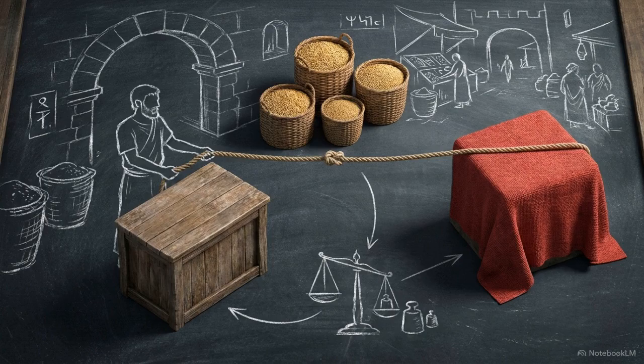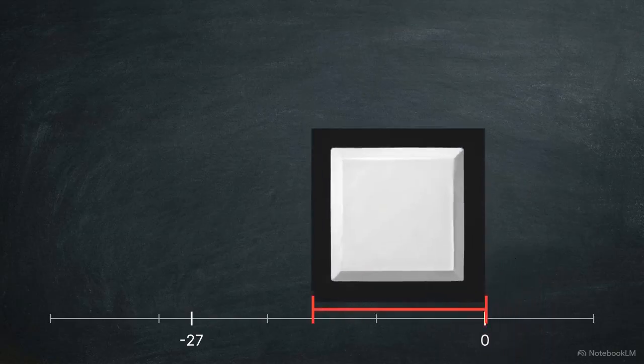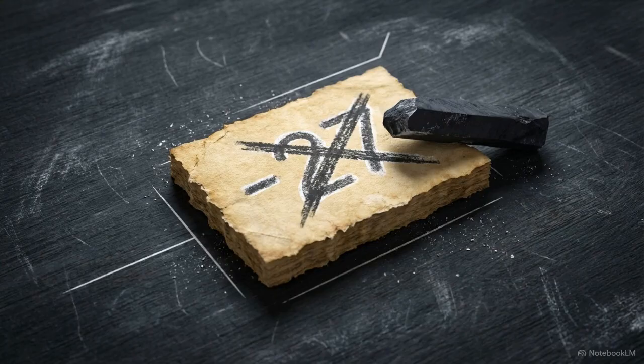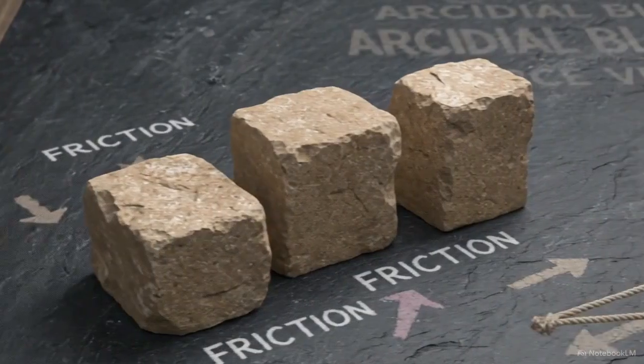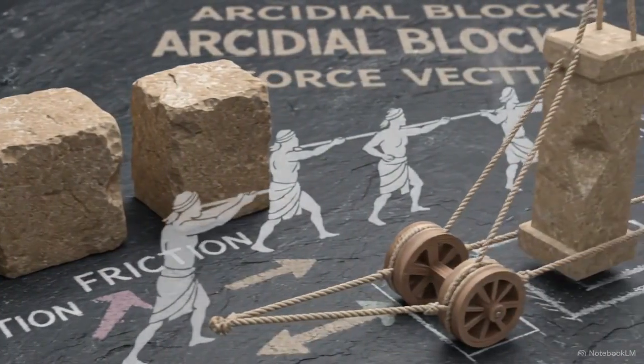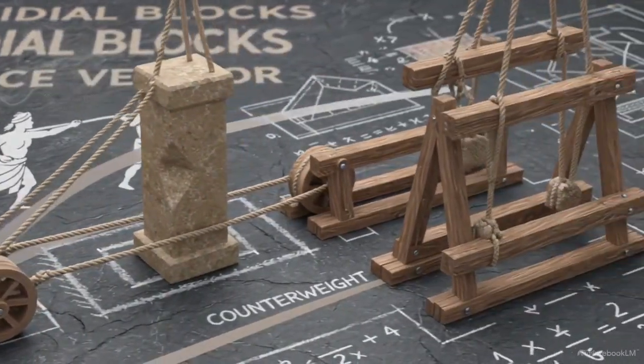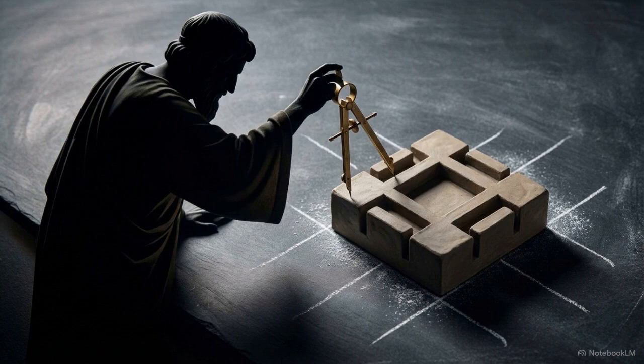Early mathematics was used to measure things in the real world: lengths, areas, and volumes. Since you cannot have a square with a side length of negative 27, negative answers were often ignored as nonsensical. By treating math as a physical description of the world, these scholars were limited to the solutions they could actually see or build. To these mathematicians, algebraic terms weren't symbols on a page, they were literal physical shapes.